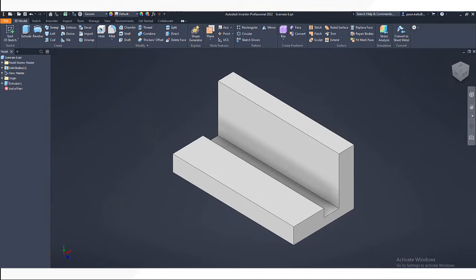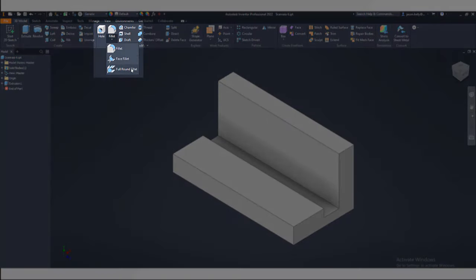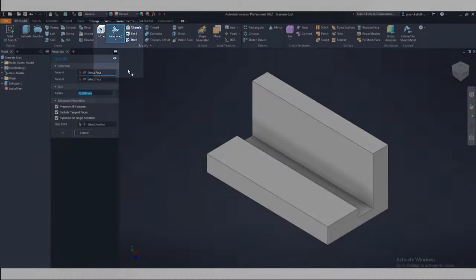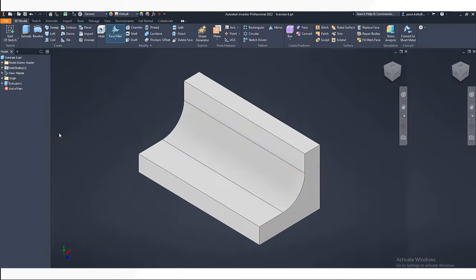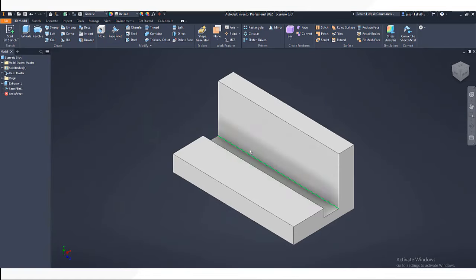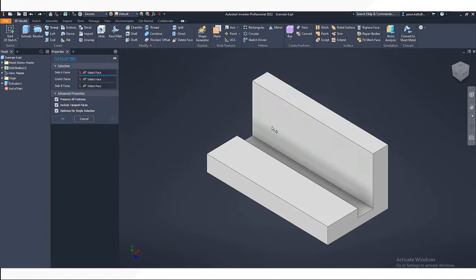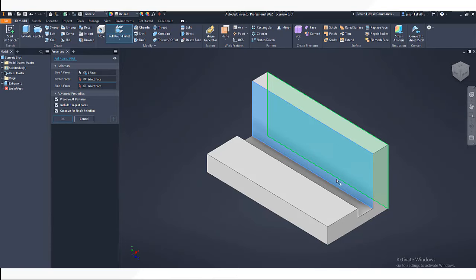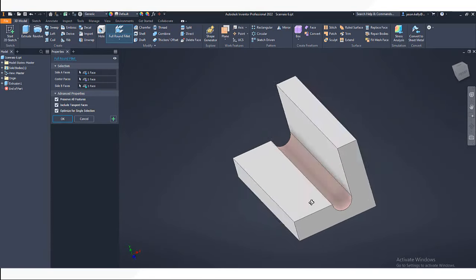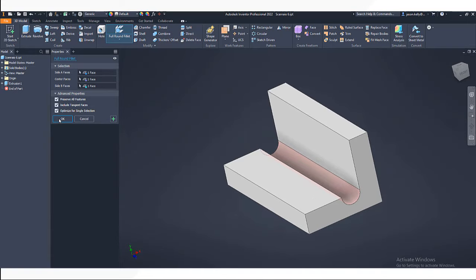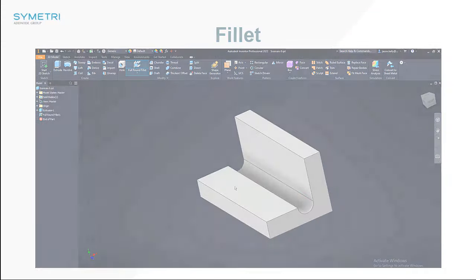Two new tools have been added to the fillet functionality, with the ability of a face fillet and a full round fillet. These are on the drop-down below the standard command. The face fillet allows you to select two non-adjacent faces, and it will fill in any geometry between them. The full round fillet works in a similar way, with selections being made first on a side face, then the centre face, and finally another side face. This could be useful when creating connectors or supports for tube and pipe.